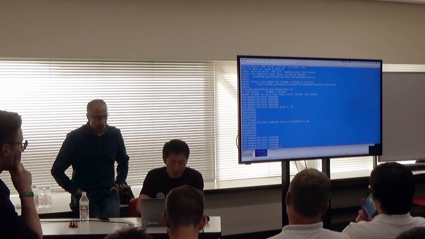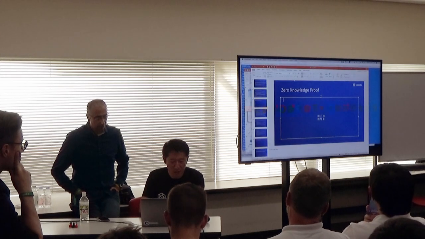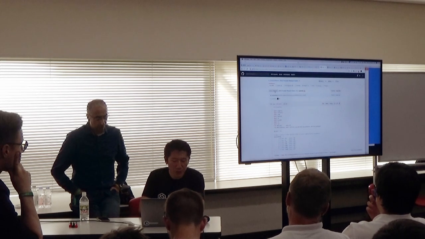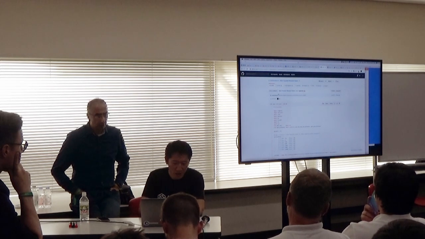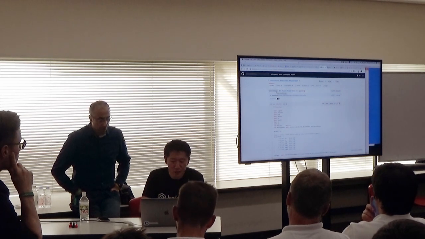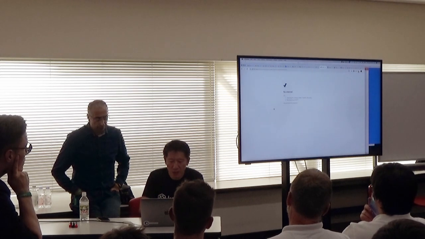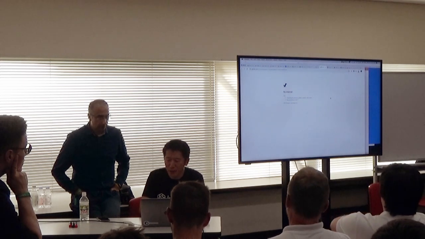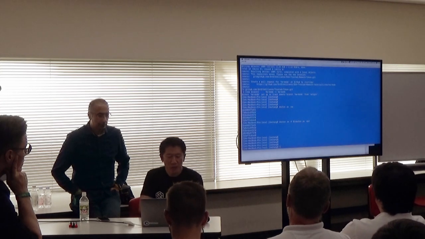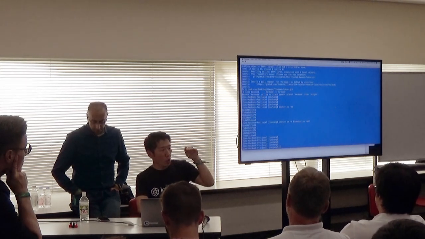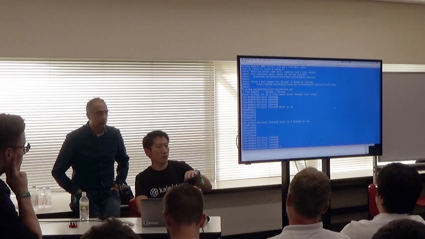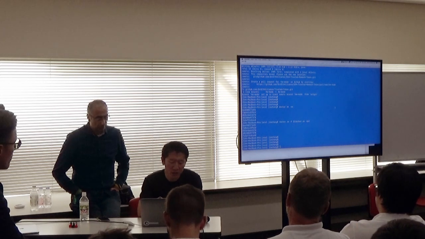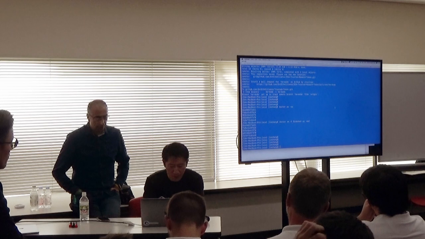By the way, I mentioned the GitHub. If you go to the GitHub at the link, switch to the DevCon branch, then go to the local folder, and there's a readme with all the steps you want. So if you want to try this at home, you can do that. All you need is Docker and Node.js.